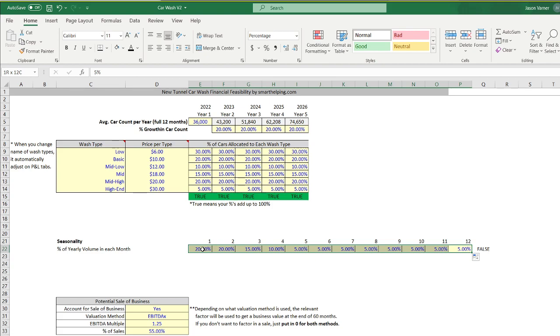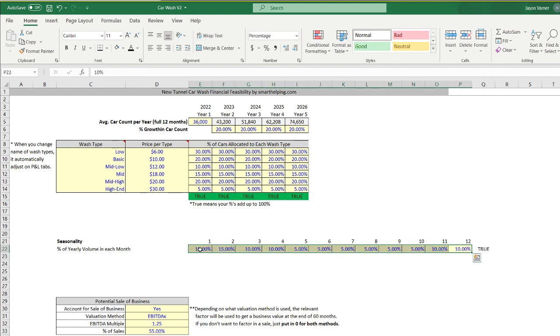Oh, it's 100%. Wait, 105. Let's put maybe 15. So out of the whole year, 15% of sales are in January, 15 in February. We'll do 10 in March, 10 in April. What are we still off by? 90. Let's say maybe a little bit more in December. Okay.